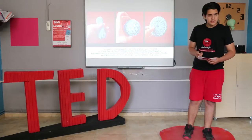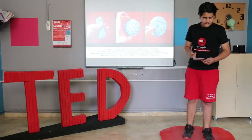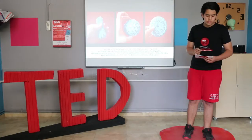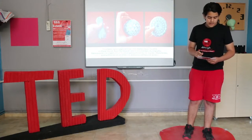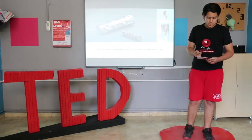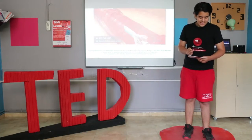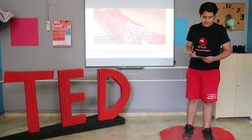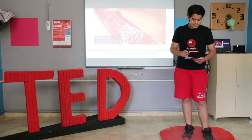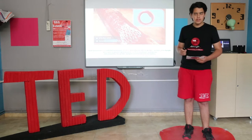Origami has also made an appearance in the medical field. In 2003, John Yuva and Kaori Kuribayashi from the University of Oxford developed an origami stent that, using the Miura-ori style, is used to enlarge clogged arteries and veins. A stent is a tube which can be collapsed into a small size. Using a balloon catheter, the stent is maneuvered through the patient's veins or arteries to the blockage. When the balloon is inflated, the stent expands to a larger diameter, thereby opening the vein or artery for better flow.